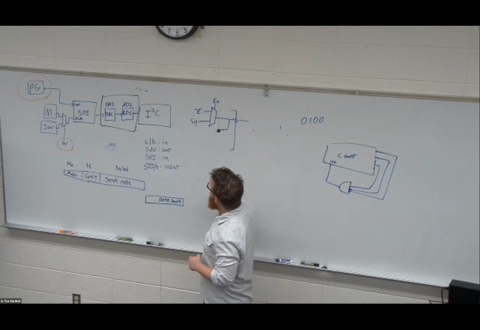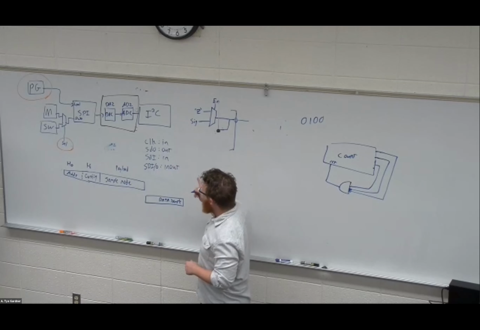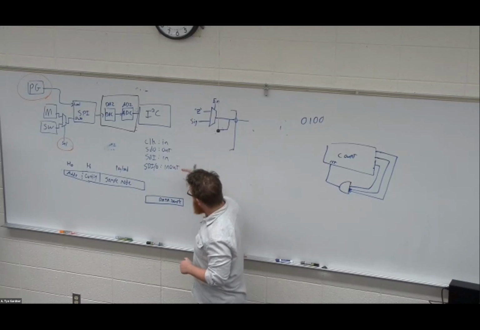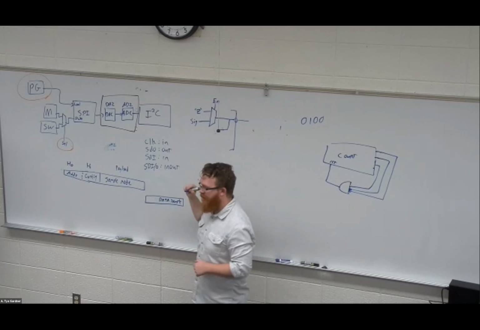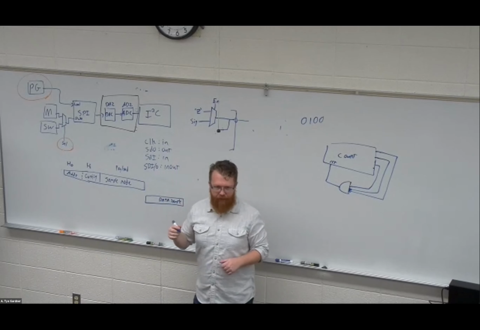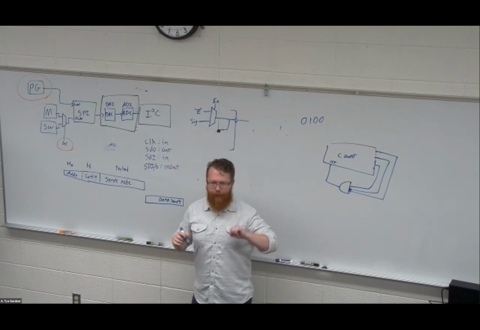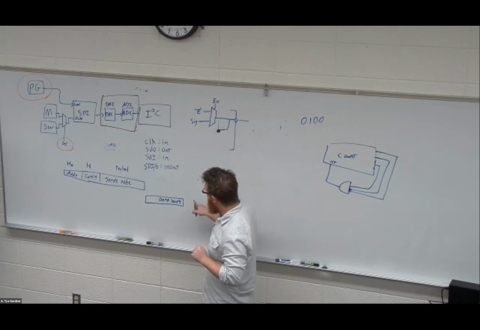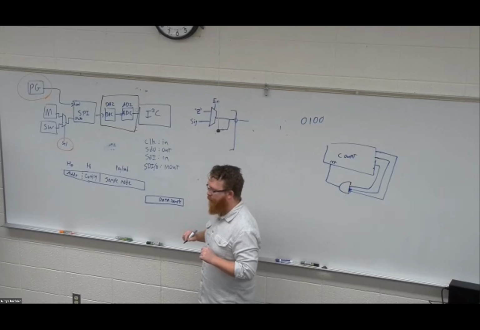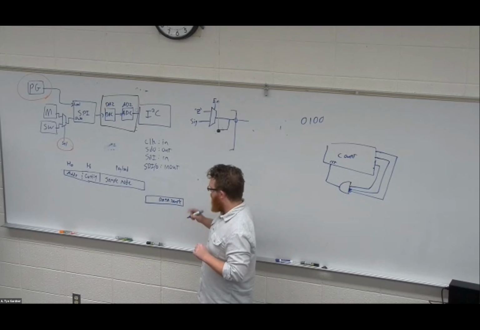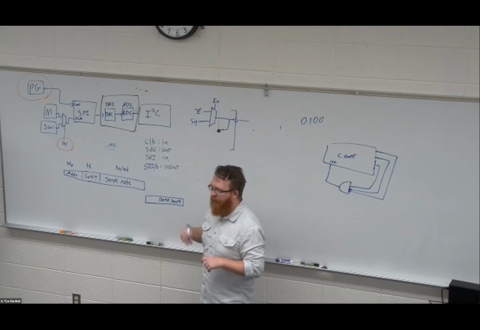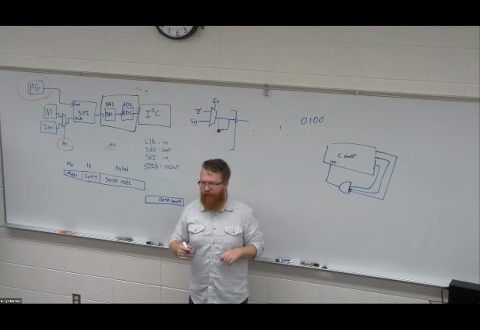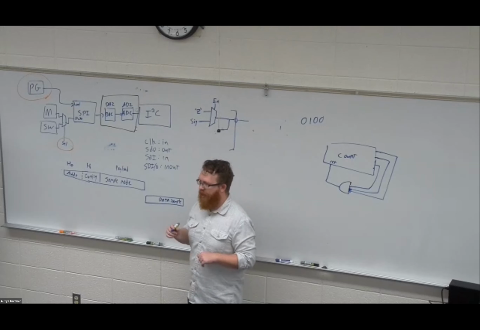Now, I have to go back and check because I've switched up this ADC. Sometimes one of the ADCs that I've used in the past has an out and an in, and one of them has an IO. So we'll pull it up and actually look at the one that we're using this time and see, so I can walk you through that data sheet a little bit. But this is what's going to happen, is it's going to send this data sample and then you can process it. But there's a little bit of complication in here because they go through a handshake.